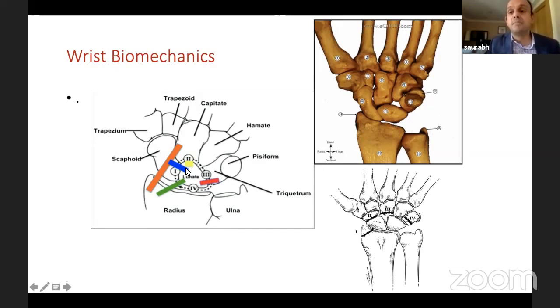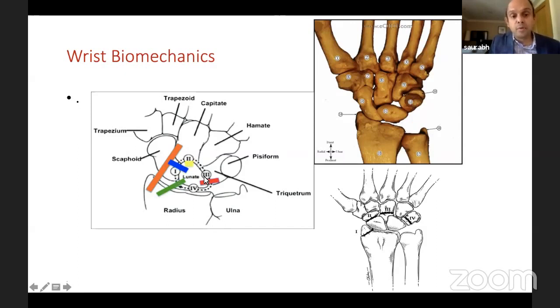So our representation is important here. And again, I'll repeat it a few times as we go along, because this is the key to understanding SLAC and SNAC. So at rest, the way biomechanics works is forces will come from the radial styloid and go in this fashion towards the ulnar styloid. Remember that. That is why the arthritis starts from the radial end, if you like, and goes towards the ulnar end.